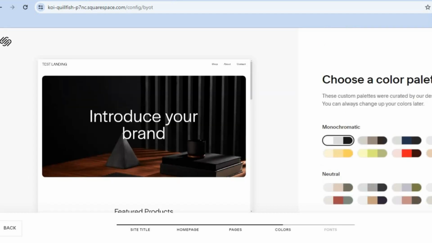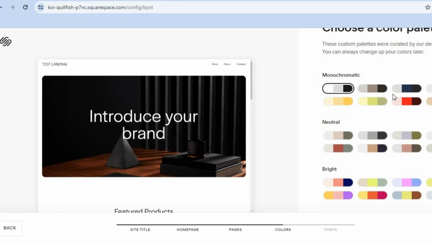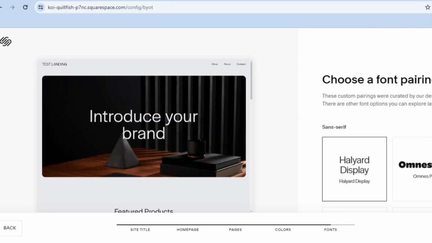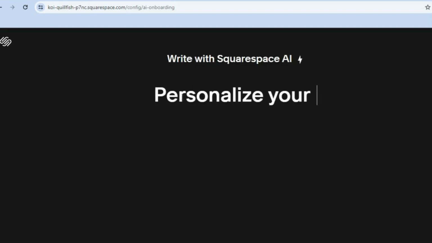If you are planning to sell services or appointments, you can tap on any one of these options. Then you are going to tap on Next in the bottom right hand corner. After you have tapped on Next, you can tap on the color scheme that you would like to use. After tapping on the color scheme, you'll tap on Next once more. Then from here, you can select the font style that you would like to use. I'll leave it as is, and you're going to tap on Finish in the bottom right hand corner. After you have tapped on Finish, you can see that it is saving our changes. So you'll simply give it a few seconds. Then you can see now your template is being prepared.